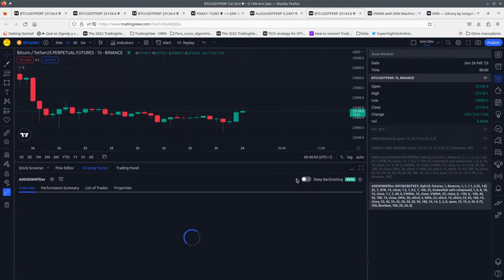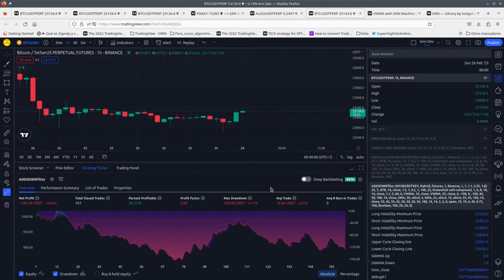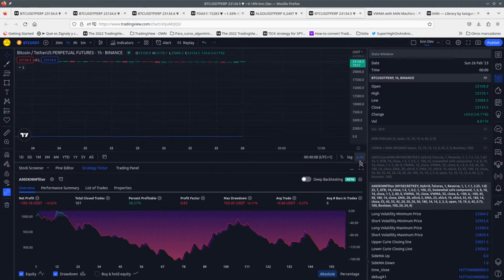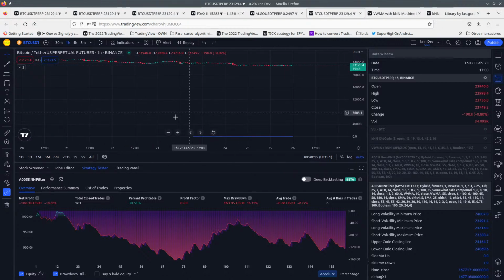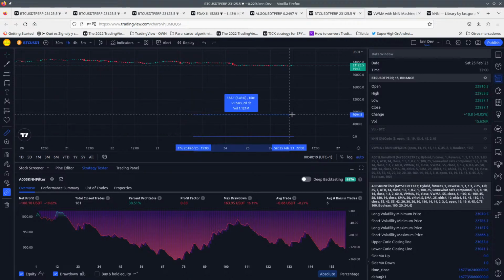Hopefully I can print a line manually, because otherwise, look at this. We have a line here, which, what the hell is this? Which is quite big.